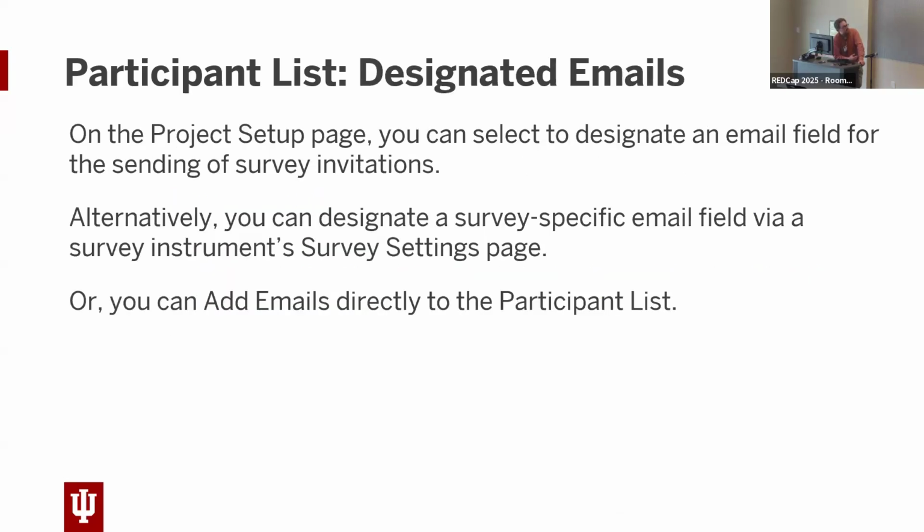Designated emails, so we've talked about this a bit already. On the project setup page, you can designate an email field for the sending of survey invitations. And just to clarify what it means by an email field, when I showed you those field types earlier, one of them was the text box. In fact, it was the first, the most widely used field type in REDCap.